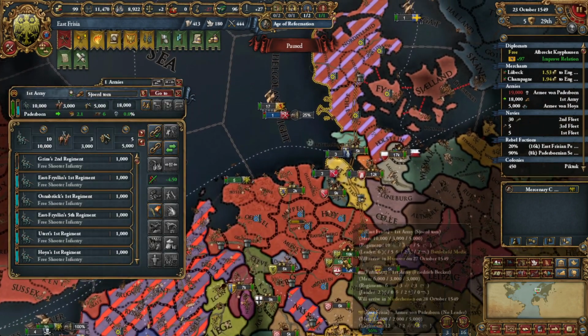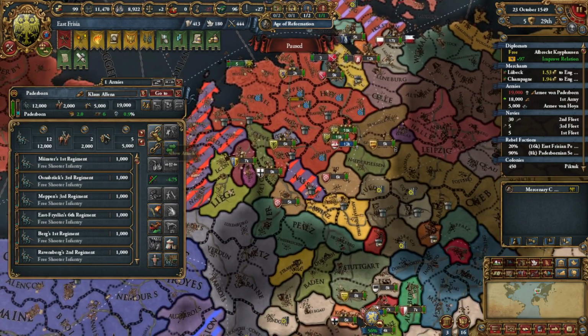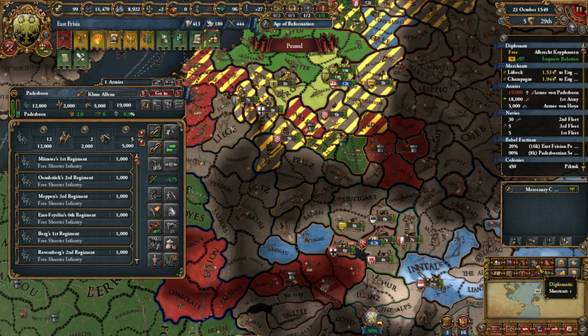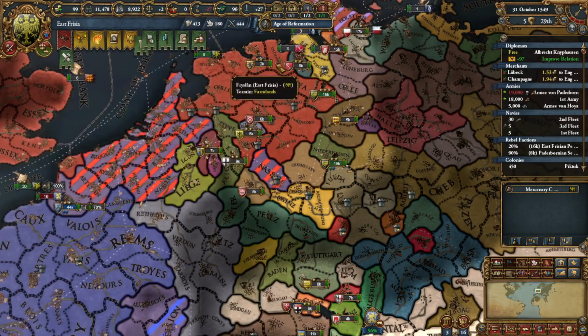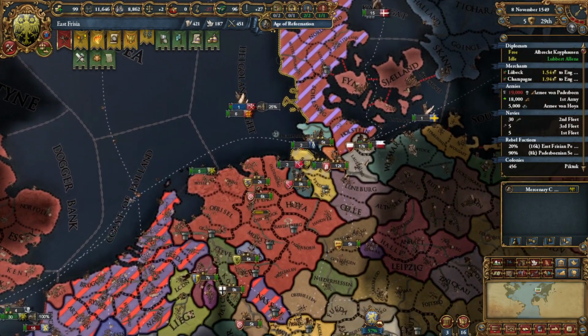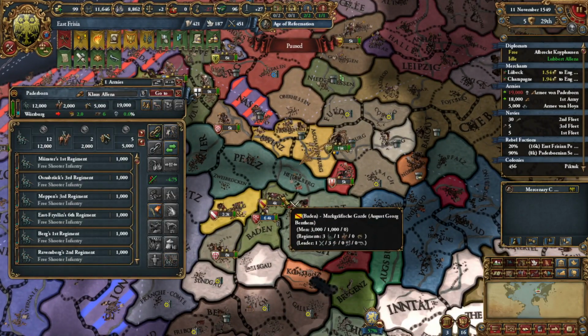18k stack, you go de-siege it. 19k stack, get your leader back. He's not as good, I know, but it's fine. You have the one that's okay to attach. Guess we'll just start going to Würzburg for now, so we can get them pieced out. Oh, there's the army. I don't think we can get there, can we? Oh, no, we can.